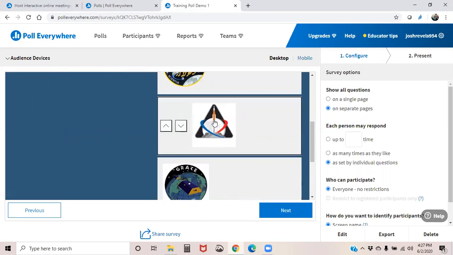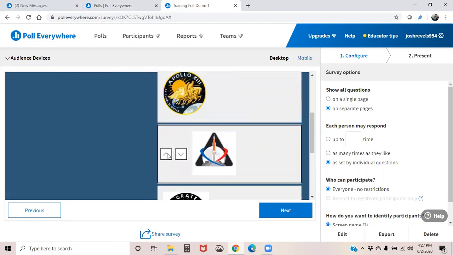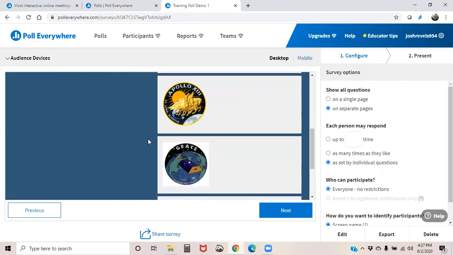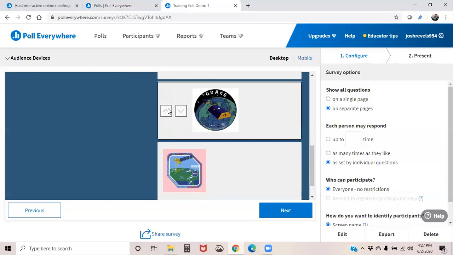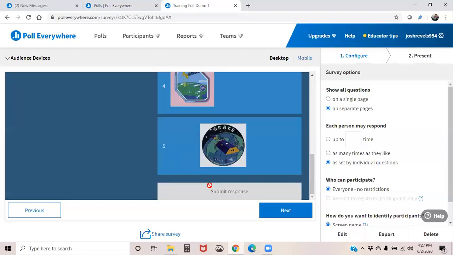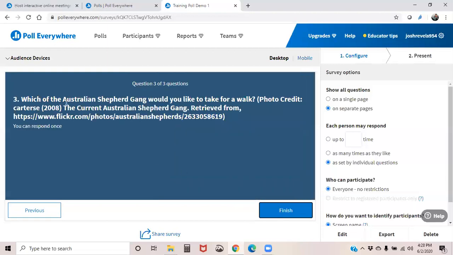And this is the Artemis mission patch, which is taking place currently, so that's rather memorable for me as well. Maybe a bit more memorable than Apollo 13, even though that's a rather memorable thing for many people in our country. Then we've got, it says Grace here, so I know what that's doing. But I do recall the Landsat 7 mission a bit more. And so I can move those around and submit my response. Then I can click next to go to the next question.